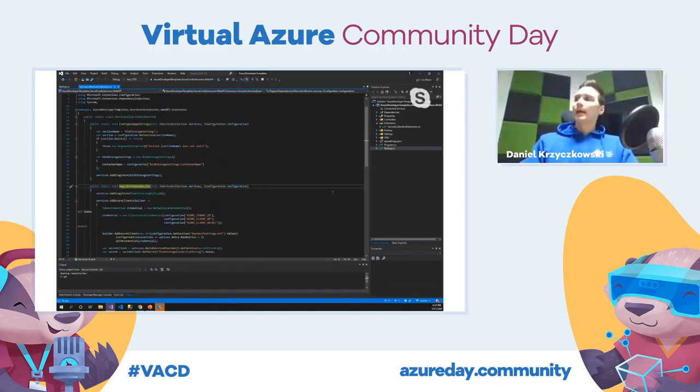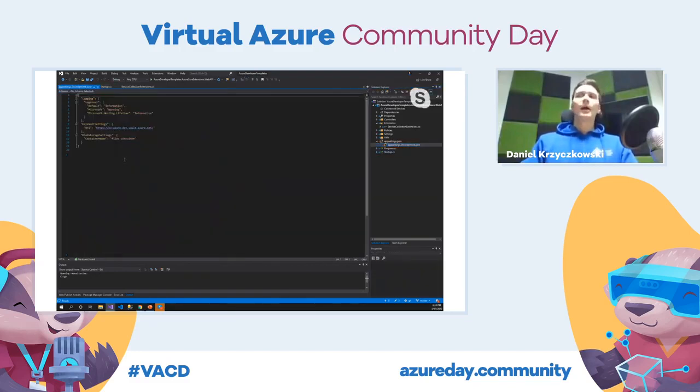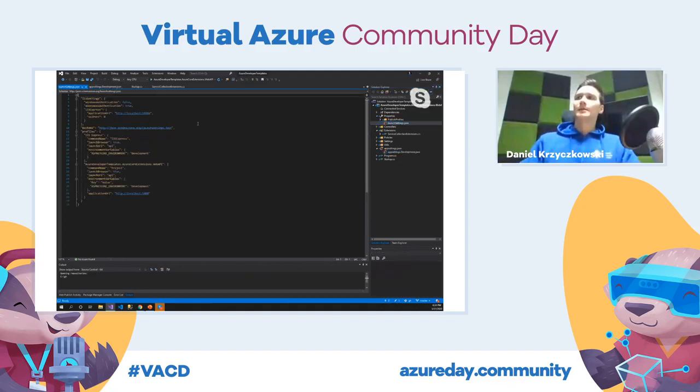What I also have in my application settings development, let me show you quickly, is the URL to Key Vault and blob storage container name. And as you can see, there are no credentials in the source code. And also, I do not have any credentials, as you can see, in the environment variables. So I can be sure that if this source code is pushed to the repository, there will be no credentials stored in the source code. I think that's really important also to mention. So let me show you what's happening here.